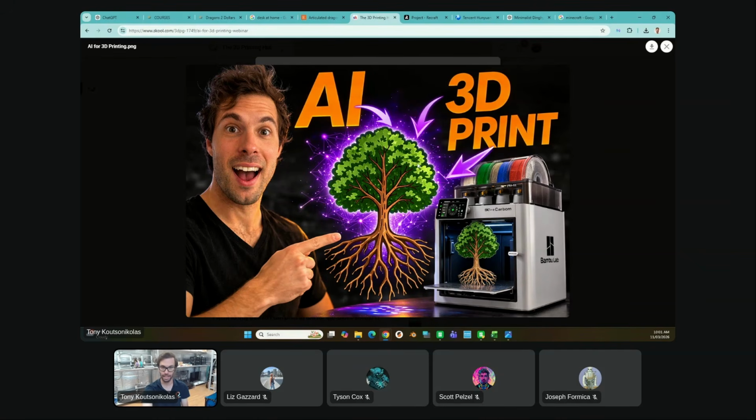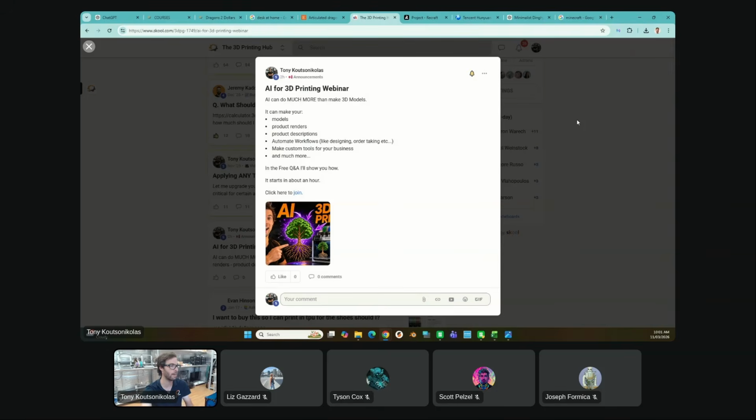But this tree here, we've actually got a video in the community where I show how to make this tree, and I use Recraft to go through step by step. So if you want to learn exactly how to do this, we've got a video on it in the community. So I can link it to this post as well. But I printed this. It took half an hour to print, maybe 10 minutes to design, because there's a lot of colors in it. And then I'm good to go. And it's my own part that no one else has. That's the coolest bit about it, right?